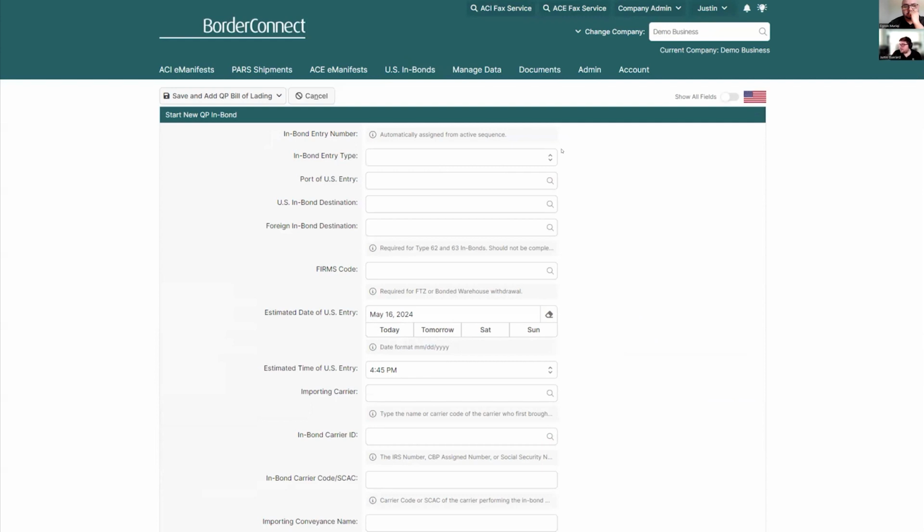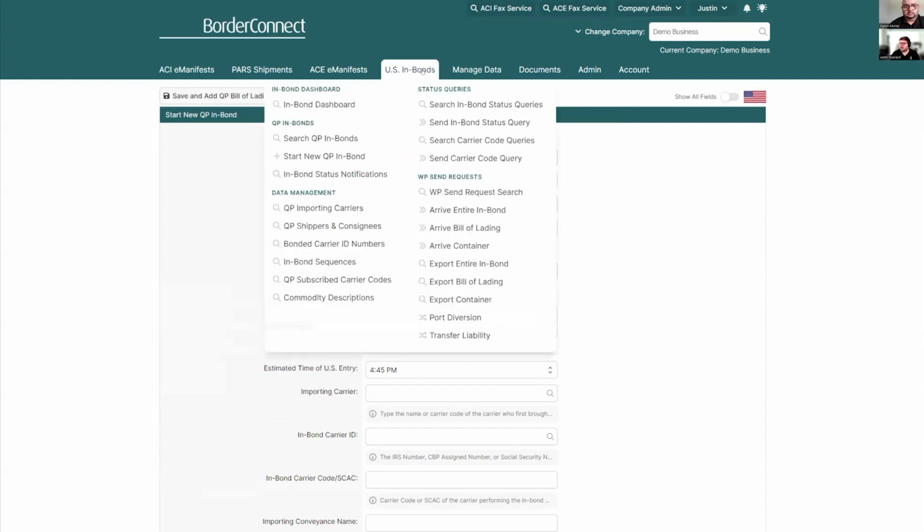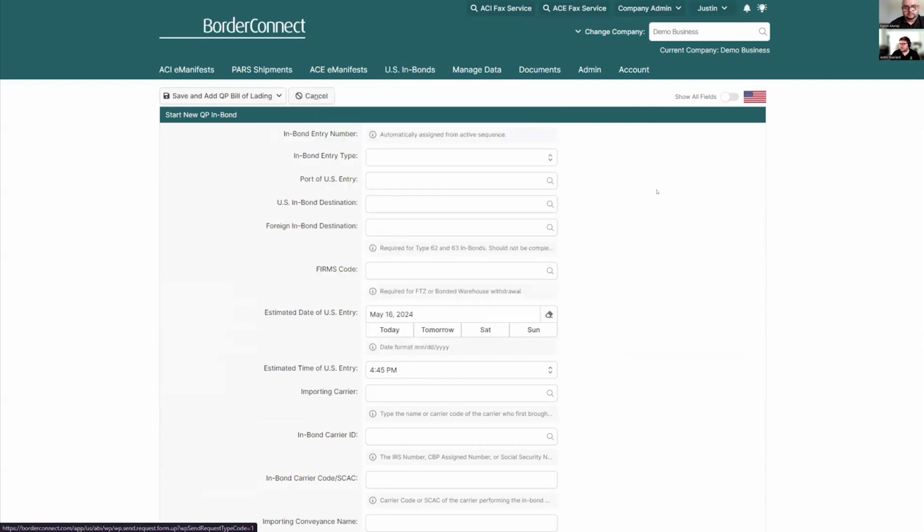As Egzon mentioned before, the one requirement you really need to create your own inbound is these inbound entry numbers that you get from CBP. Because in my demo account here, we have our sequence already assigned in the inbound sequences tab that Egzon went over, it's just automatically going to assign it from the sequence.